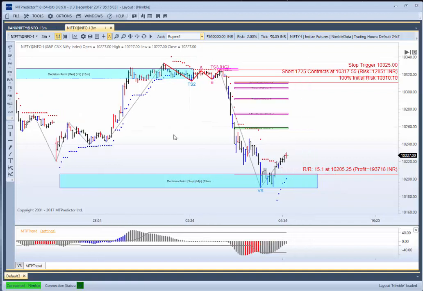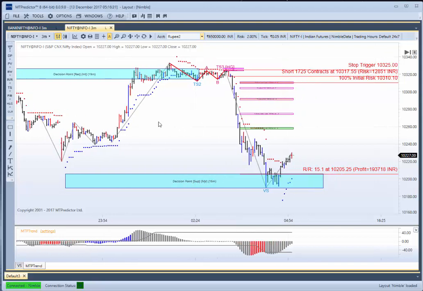And the whole idea of this video is to show you that the best times to look to trade with MTPredictor is when the large degree picture is clear. Remember, markets go through cycles, so 50% of the time the market will be random, so basically you can't do any trading at all because the pattern won't be clear. 50% of the time you get a clear pattern, and within that clear pattern you then look to do trade setups that fall in the direction of your larger degree trend direction.